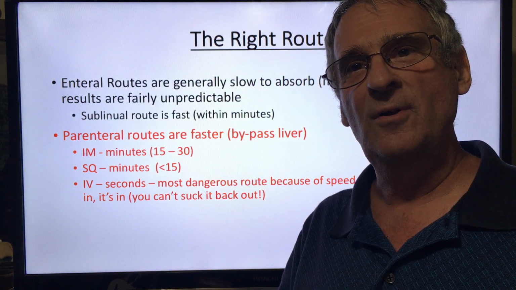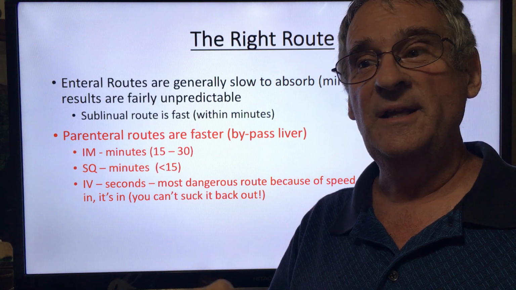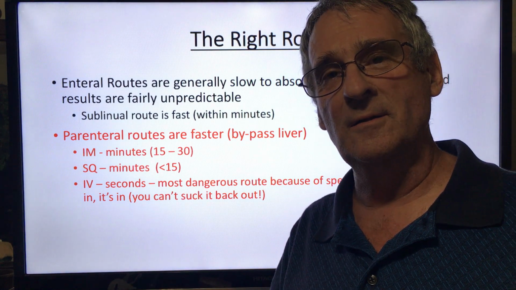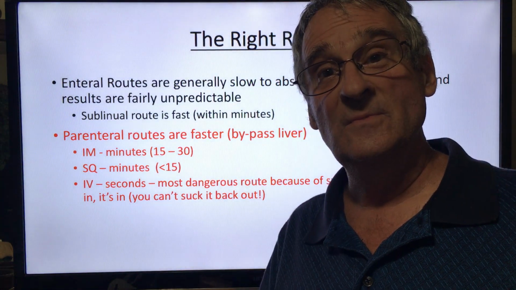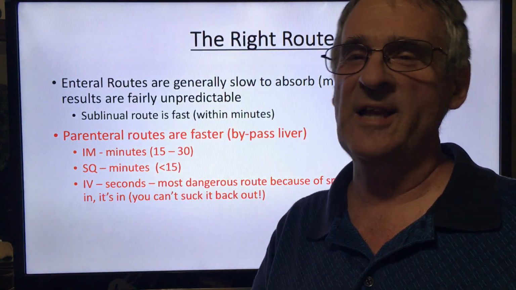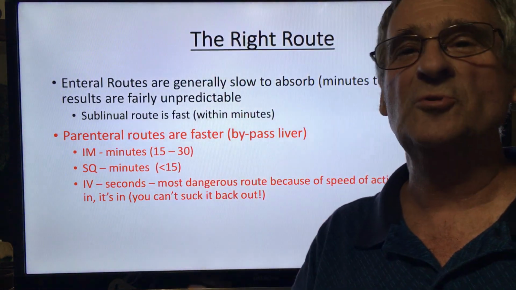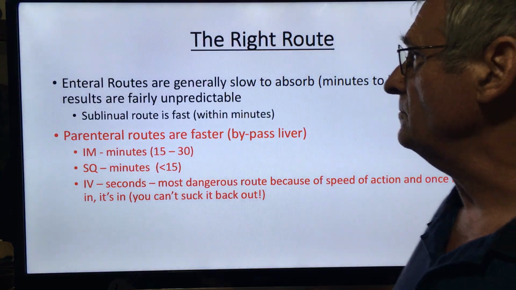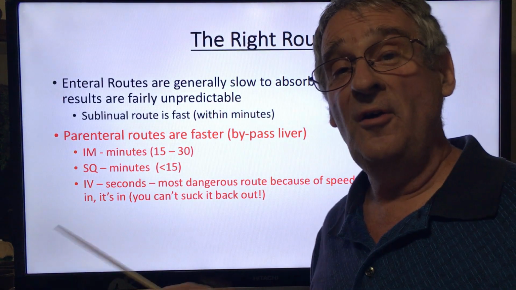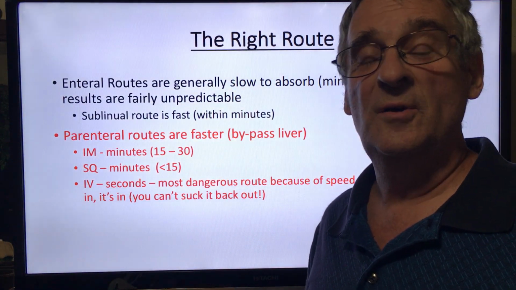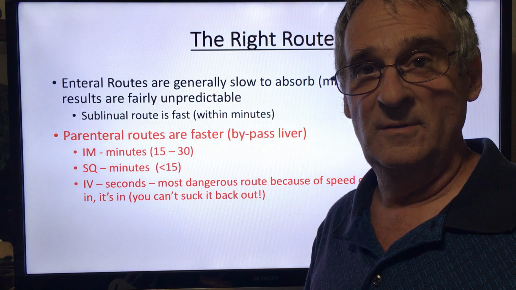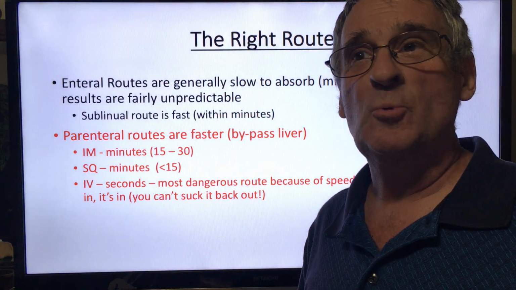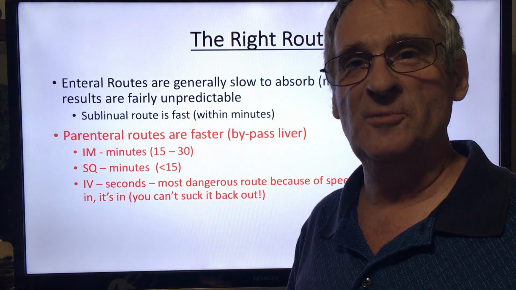We also have prodrugs, which are given in an inactive form and activated by the liver. So they become active metabolites. Most drugs are deactivated by the liver, but prodrugs are activated by the liver. So, of the enteral routes, buccal, sublingual are the most rapid. PO, swallowing a pill, not very good. Rectal are pretty rapid because you have a lot of good blood supply down there in the rectum.